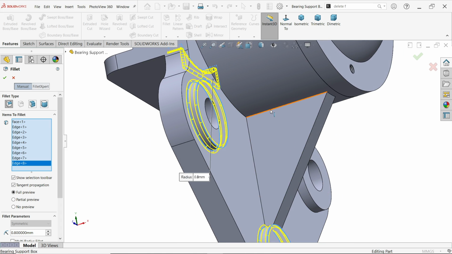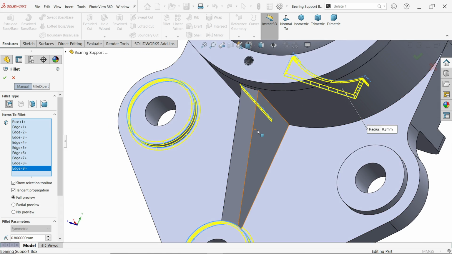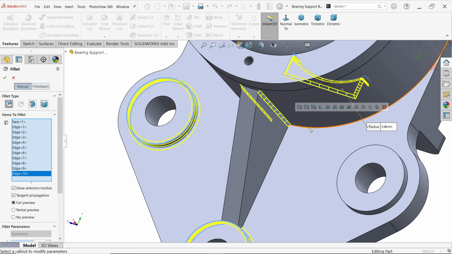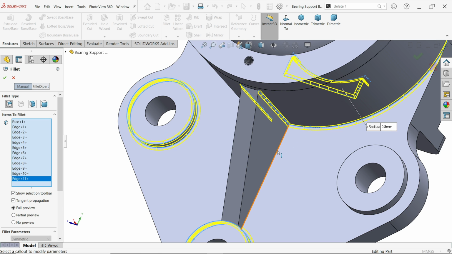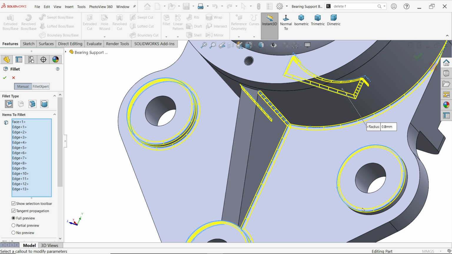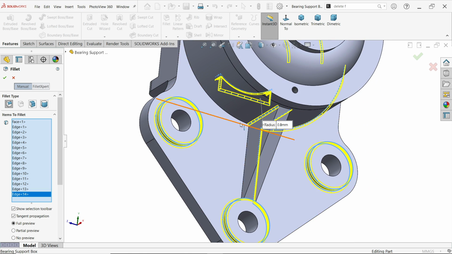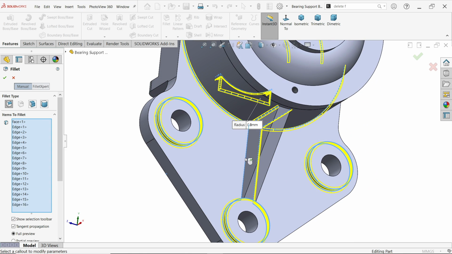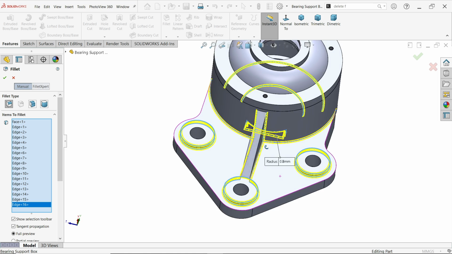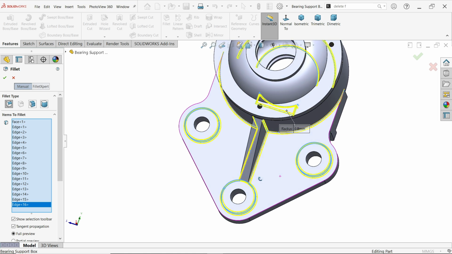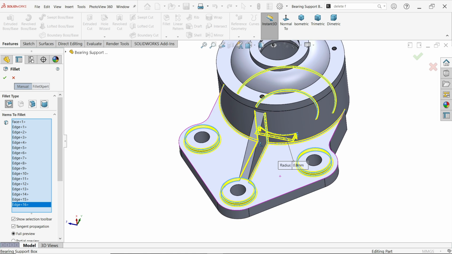Okay, let me select this inside one first. Okay, we already have all the fillets here.